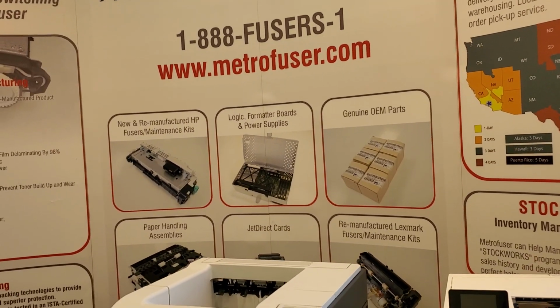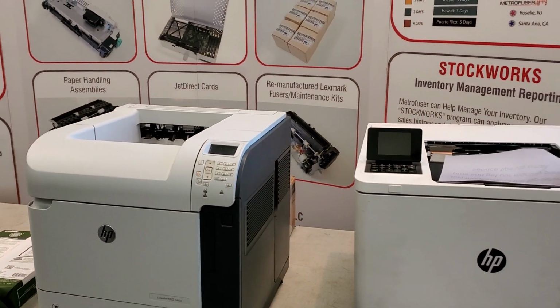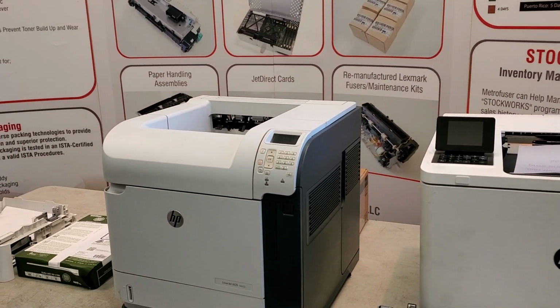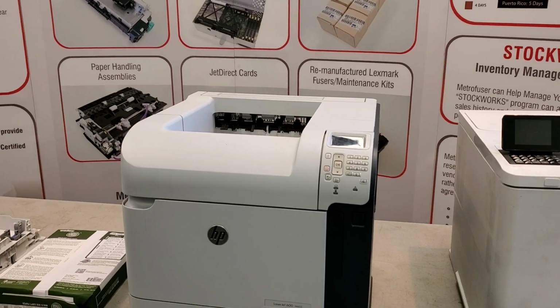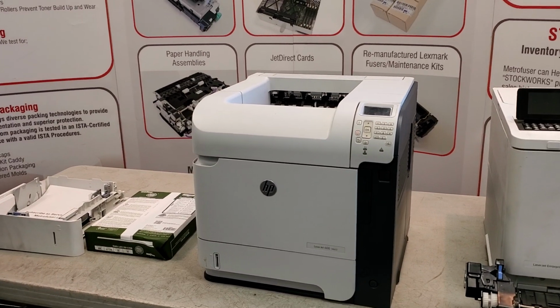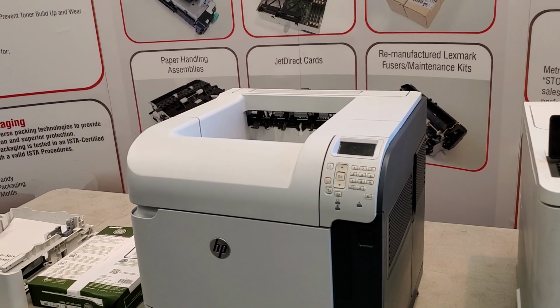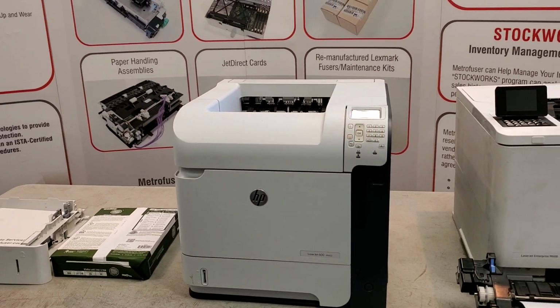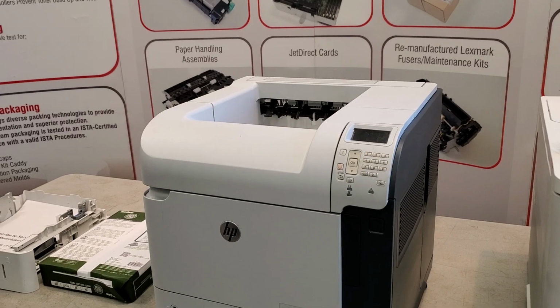Now, we'll start this procedure by making sure the printer is off and unplugged. Removing a fuser while the printer is on will catastrophically damage the fuser. You'll need a new fuser. You may also void the warranty of the fuser. Now, also make sure the printer is off or has been off for about a half hour and cooled. These fusers operate at temperatures about 400 F and can cause severe burns.